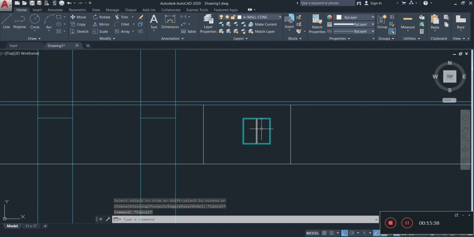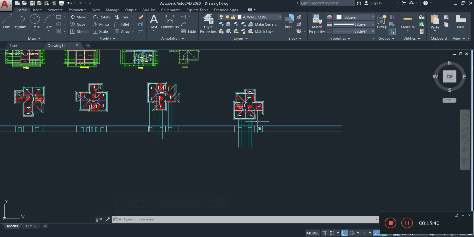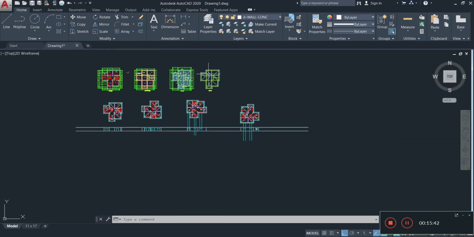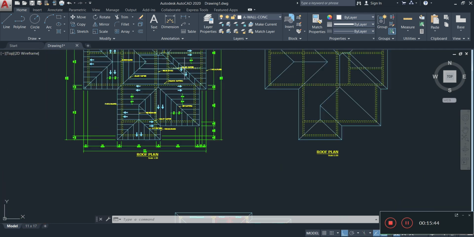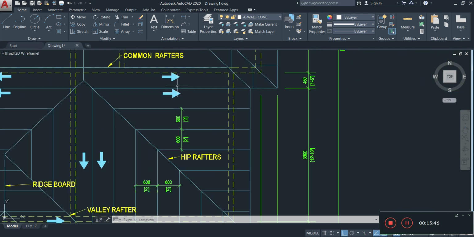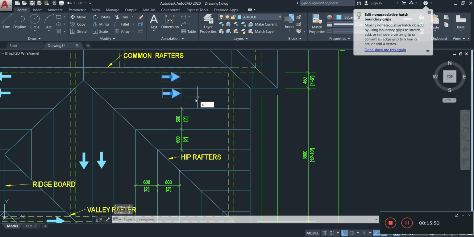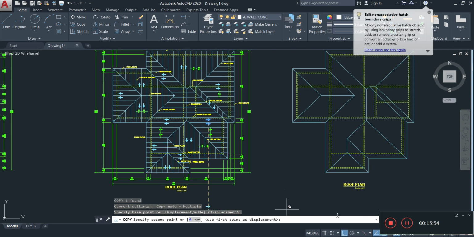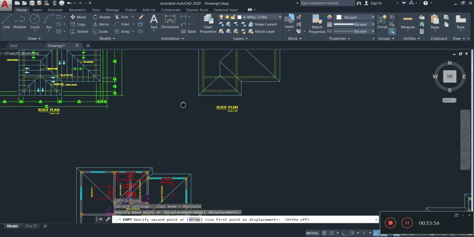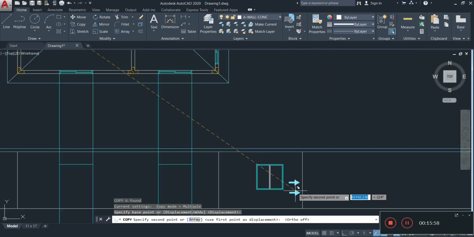Now something that should be added to this is arrows showing you the direction that the windows slide, because these are sliding windows. So what am I going to do? I'm going to grab onto these here and I'm going to copy them. I'm going to utilize these arrows here. Thank God I drew them before. All right, so here we go.